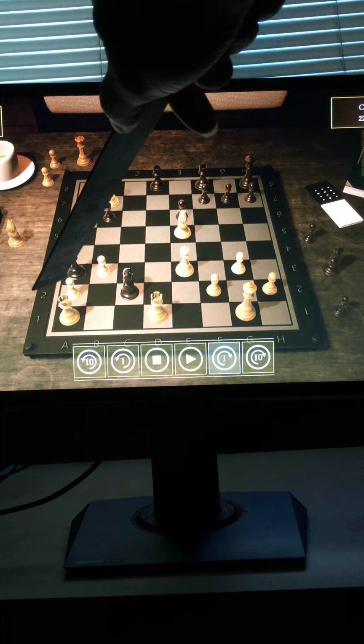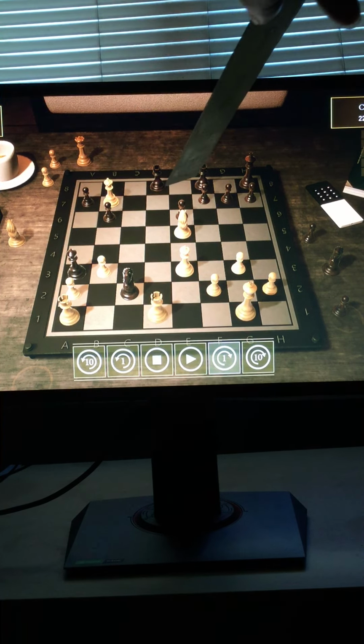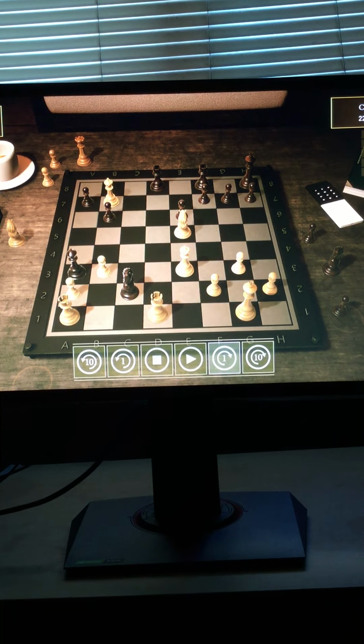So once I moved my rook to safety, it would have captured my knight. So I think that's the only thing that I could come up with.